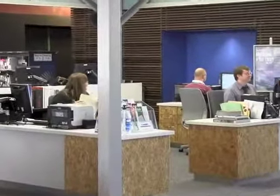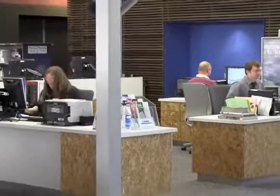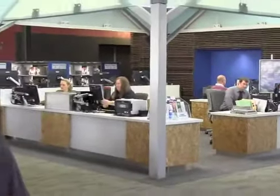We also have at this library 4 self-checkout machines, which is the most of any of the libraries, and we encourage a lot of our customers to check their books out on the self-check, and also that they pick up their own reserves, and so it's pretty efficient. We really like the design of this building. It's 36,000 square feet. We're able to manage it with a single service desk very well. I have about 150,000 books in here, and it's the second busiest library in our system.